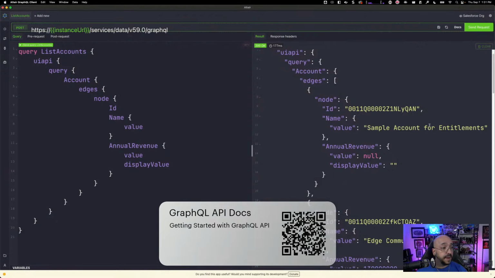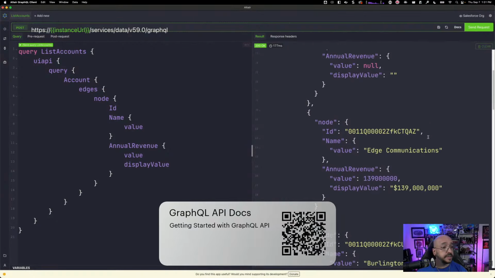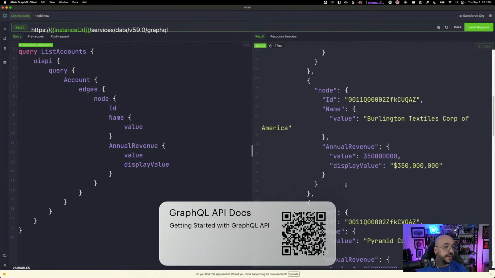So I'm getting the sample account for entitlements, Edge Communications, with its annual revenue, and the annual revenue has two fields, the value and the display value, which is how it will be looking on the UI.